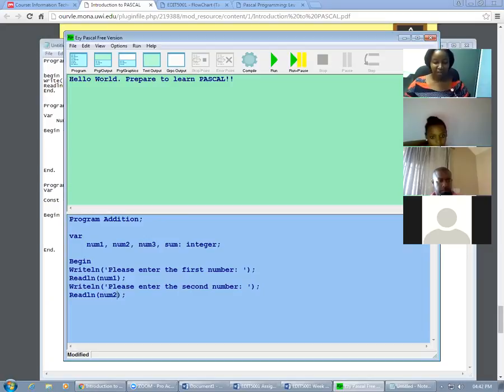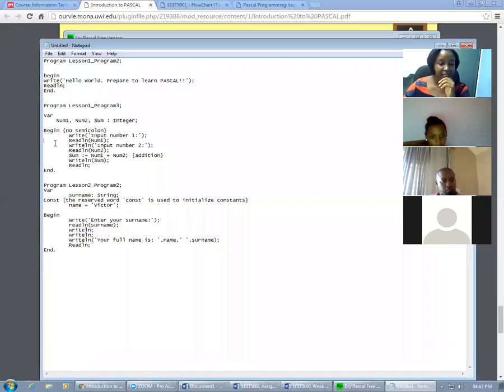So I'm just making a few changes there. So first number, second number, third number. All right, so that's it. So we've asked them now to enter the 3 numbers. What next? What is the next step?